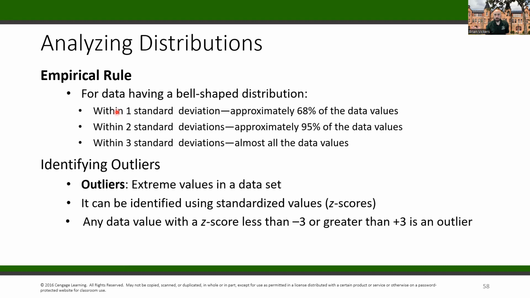And that rule just tends to always be there. That's why it's called the empirical rule. These calculations are basically set up in a way that it will contain that. It would have to be a very severe outlier to be outside of that, and that's what's listed here. Extreme values in a data set are outliers. So anything where the z-score is further to the left or further to the right of 3 standard deviations, that would be an outlier.